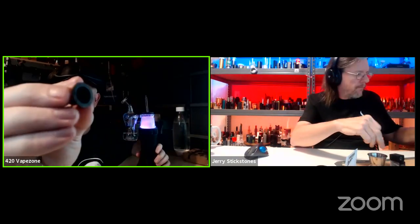I'm going to use this later for dry herb, and I'm not going to do any dabs with the OEM cups. But I want to talk about that, because out of the box, the Dr. Dabber Switch comes with the clear peanut glass and a straight bubble cap dabber like this, and two cups, a black and a white coated ceramic. They're not the premium cups. They're the ones that work in self-clean mode.